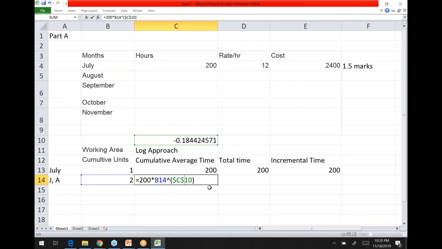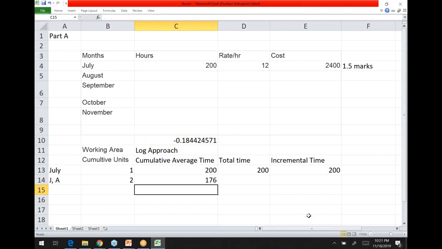So the dollar sign has been used before C and before 10, and this will lock this figure every time I copy that to another cell. So this is clear. How to give power? This is the sign of power. Shift button, and on your keyboard you can see digit 6. So shift with digit 6 will give you the power sign. Okay, and I've locked the cell, and this is the average for 2 batches.